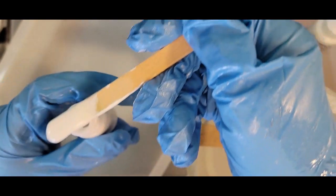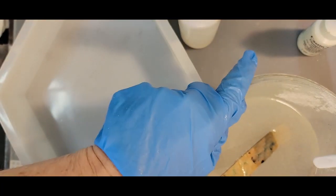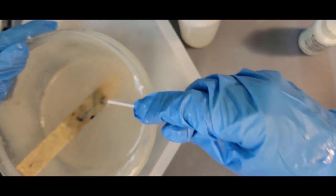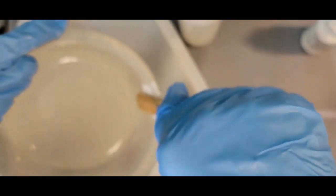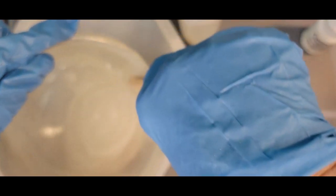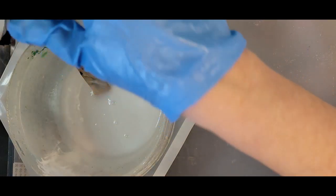I'm just gonna go for what's on my stick and see if I can get this in here without making a mess. I can move right over, see how far that might get me. So a matter of stirring, and I'm going to continue until I get this as white as I can get it, and I'm going to use some casting craft white if I need to. So I'm just going to work on this real quick. Okay, that wasn't very graceful, so I kept part of that off. I'll cut part of that out.